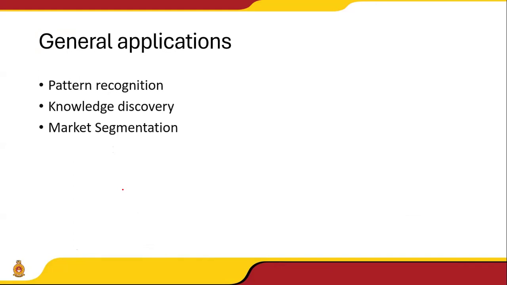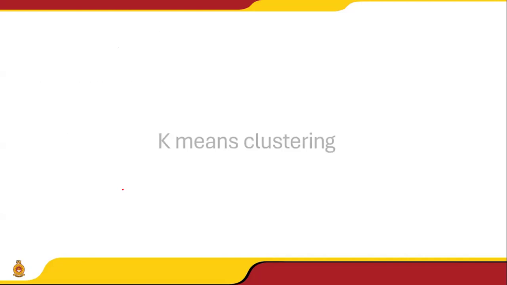What are the general applications? We have pattern recognition. We can understand what kind of patterns we have. Some of the students might be getting confused between pattern recognition and clustering or classification. These are different ways, right? Market segmentation: we are segmenting customers, we are segmenting a business vector, we are segmenting the profitability profiles. So we have different kinds of segmentations. We are applying these segmentations to our work at the end of the day to succeed.